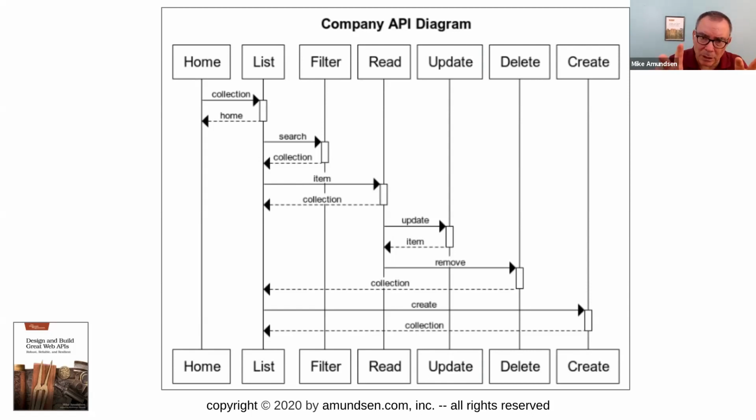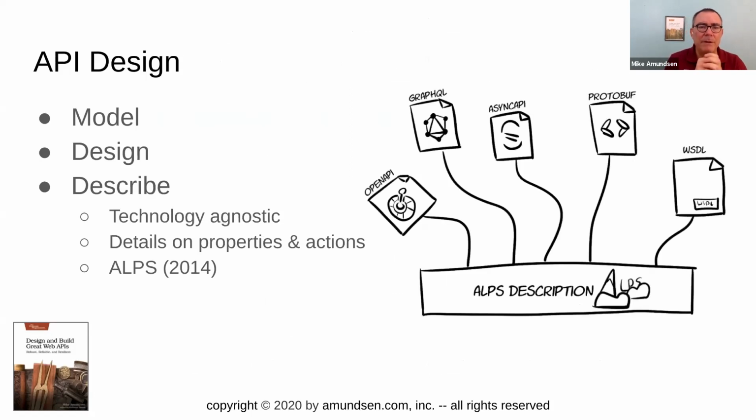In the book, I talk about several layers of this diagram. This is sort of like the middle layer, but you can get a lot more detailed in the process. Eventually, we have to describe it in a very detailed way. This is way too general. That very detailed way is what I call an API description. A description is not a definition, but it describes everything, every property, and every action in a specific way. For instance, in our company management, we may have 12 properties, such as company name and address and email and postal code and country and so on and so forth. But we have several actions, such as list and filter and change status and so on and so forth. We document all of these things in a machine-readable way.